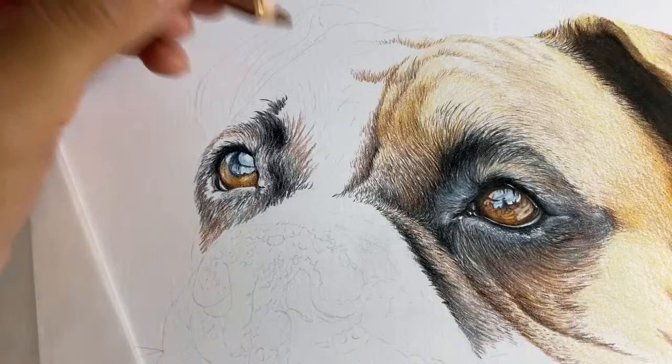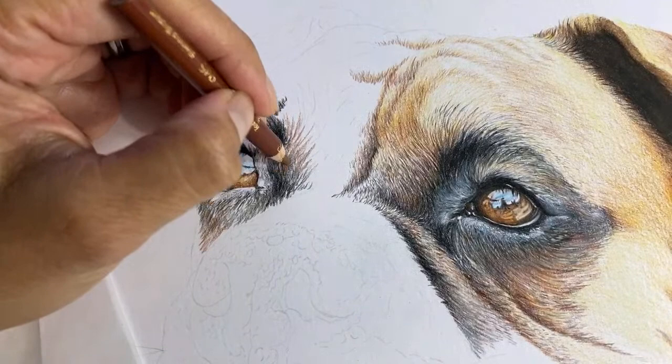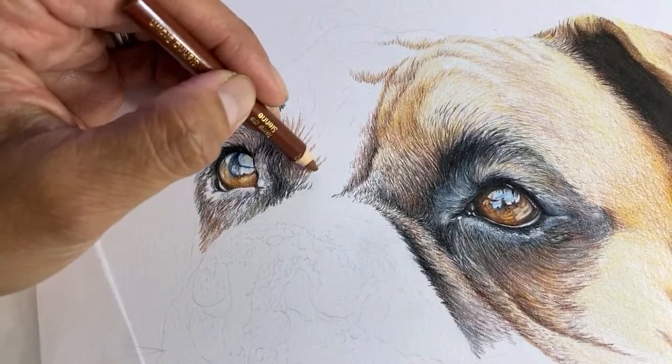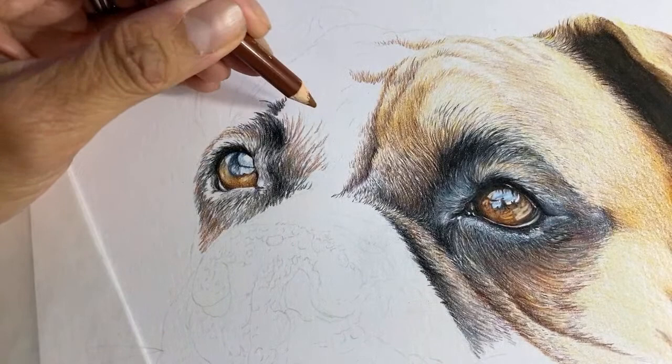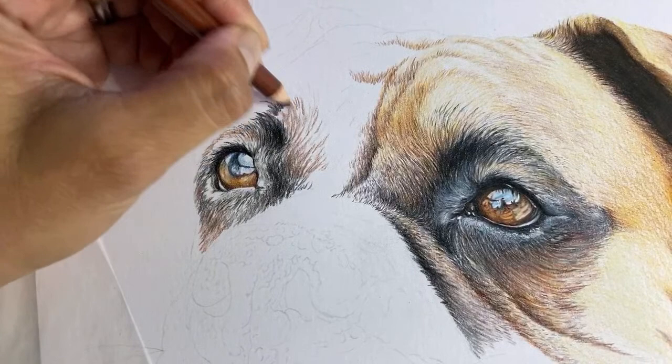Yes, I do. So I'm looking at the reference photo as I'm drawing, and I basically do my best to copy the strokes in the direction that I see them going. That's how I create realistic fur. And then, you know, you gotta take some artistic license to randomize it here and there, because you don't want it to look robotic.